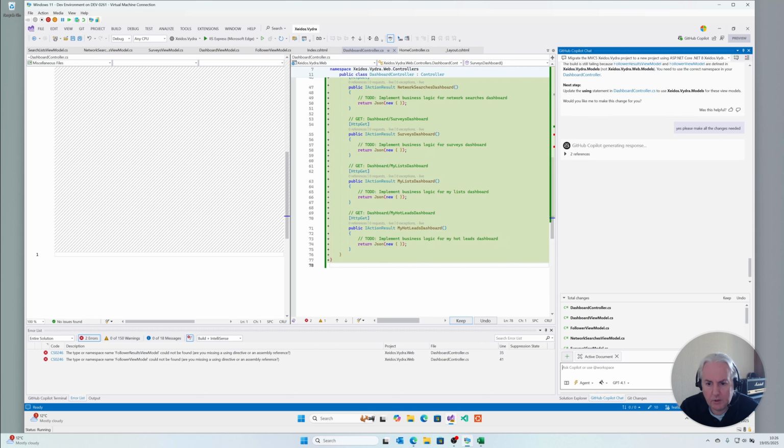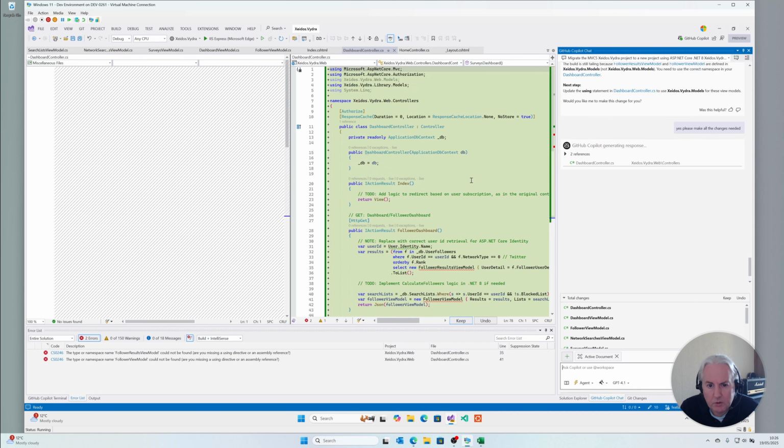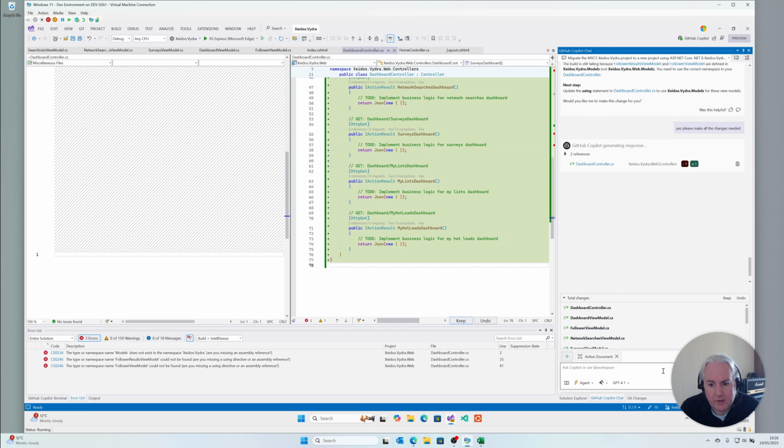I don't really want to be picking this task up piecemeal. That's the whole point of this exercise, to see how good it is at working with the code that we've given it.